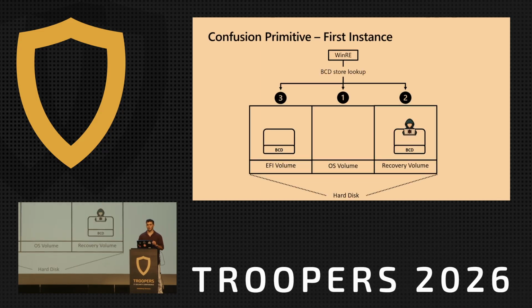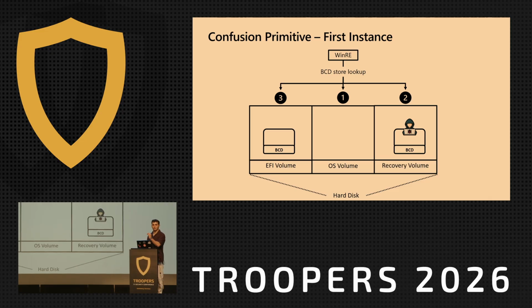Now, given this iteration, an attacker can place a custom attacker-controlled BCD store on the recovery volume. And since the recovery volume is checked first, the store is treated as valid. Right? So you can see here the layout. The store that was used to boot the computer is in the EFI volume. But then the attacker-controlled one is in the recovery volume, and the iteration is first OS, then recovery, then EFI. And the reason, by the way, that we can't place this store on the OS volume is because it's encrypted by BitLocker.